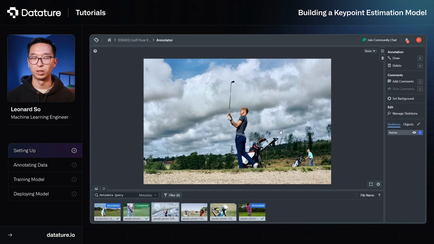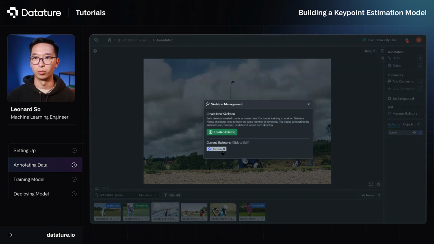This image here is unannotated, so what we'll have to do is go ahead and annotate that image with a skeleton. To get started with annotation, we first need to create our custom skeleton. We already have one, but to demonstrate how to create a custom skeleton, we can go ahead and select the edit button on the right and then select to create skeleton.